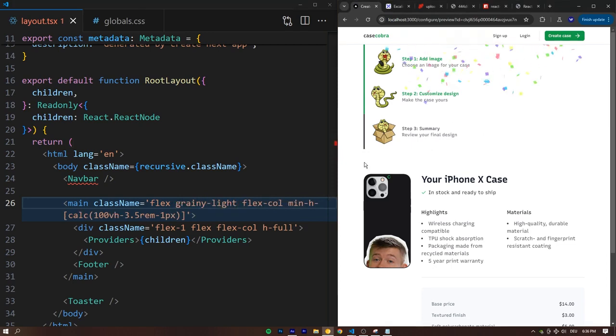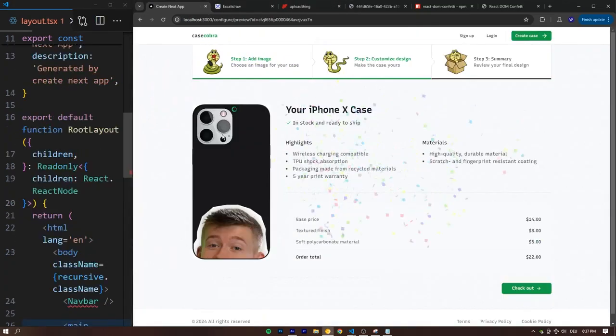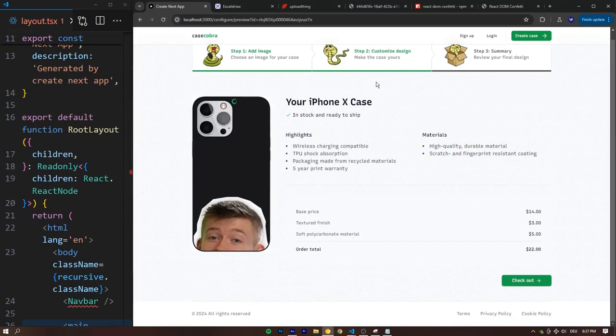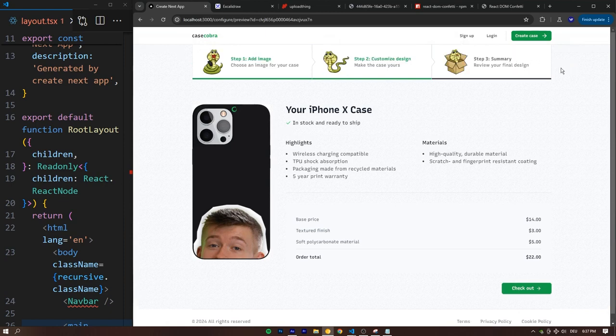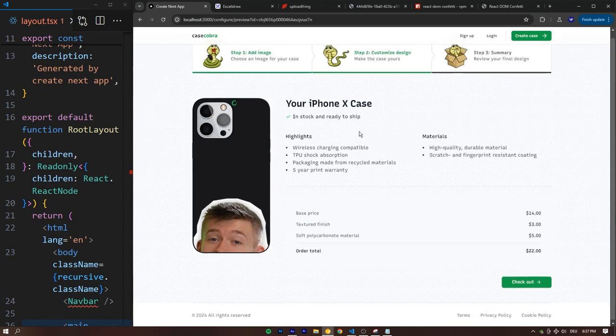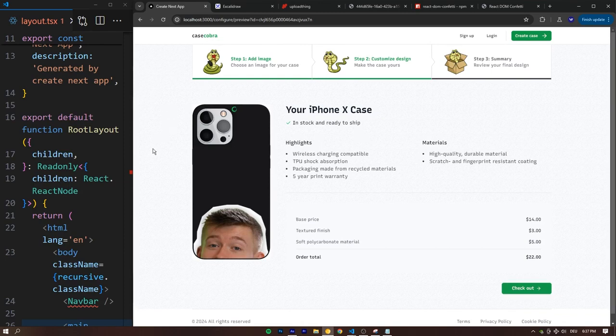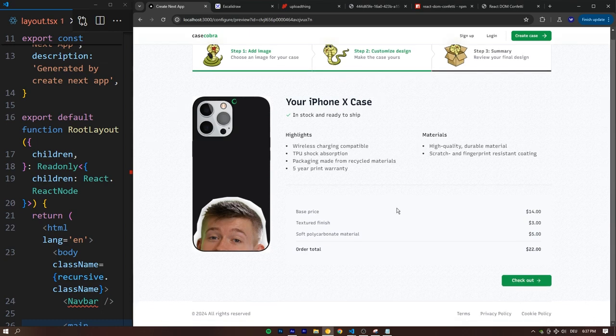We can reload our page, and as you can see, that applied a really subtle, nice gray grainy effect to the background. I think it's a nice little detail that makes the app feel a lot more high quality versus a plain white background. I think this looks so much nicer than having everything in white. It's a very faint grayish color. Technically, I did this with Tailwind's gray-50 color, so it's a light shade of gray, and it looks really, really good. Just those two changes, right?